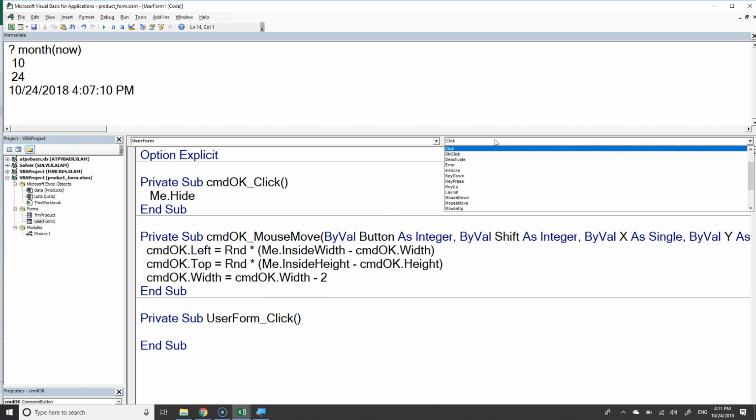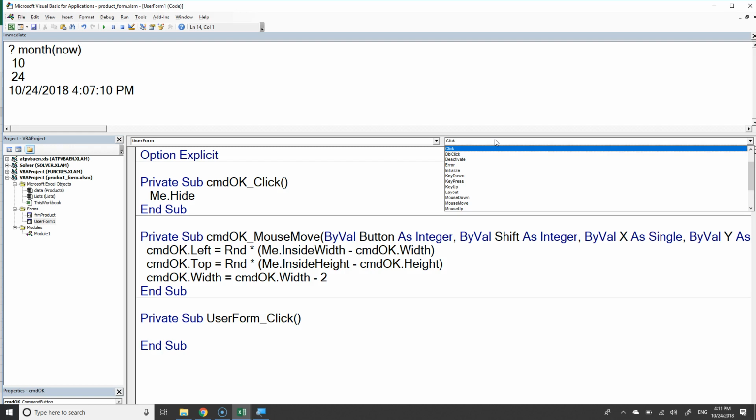Activate's a pretty good guess, but activate isn't the right answer, and you wouldn't know why it's not, but I'll explain it here in a second. I heard the right one. Initialize. So listen, the form can be in 3 different states. It can be not loaded into memory, just sitting as defined in the workbook, but not in memory. And that's just closed. This is not open. We can move that from being just defined in the workbook to being in memory, but not being displayed on the screen. The event that gets us from closed to open but not being shown is initialize.